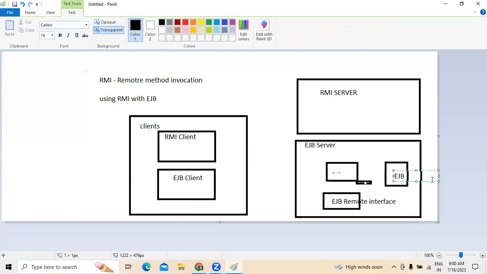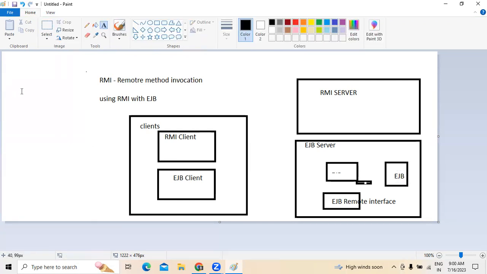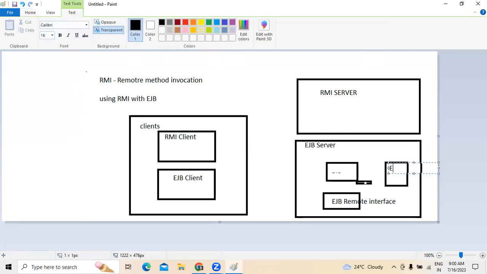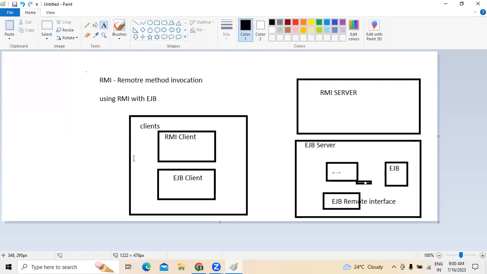EJB I'm creating, right? So next, we need to connect this with the RMI server. This is one thing which normally we do. At the same time, we need to connect with this called EJB, which you will be using to connect with it. Next, here we need to write this JNDI, narrowing or casting, all that here.